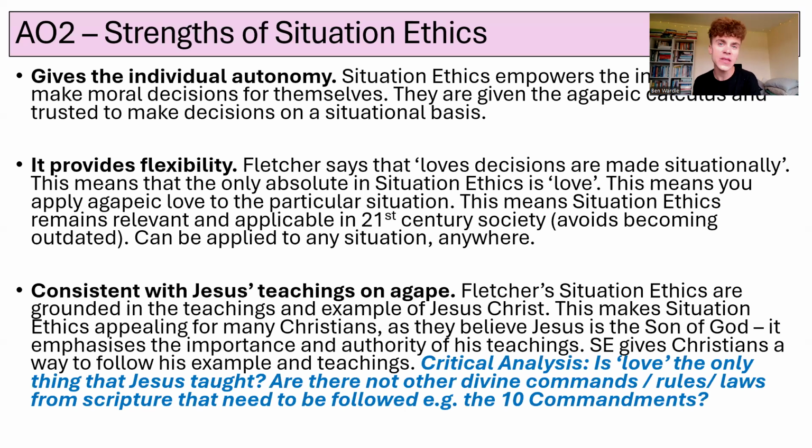The first one is that it gives the individual autonomy, because you could say situation ethics empowers the individual to make moral decisions for themselves. Now, Berkeley is going to say that that's actually a problem because it gives them a terrifying degree of freedom, and actually that could be exploited because people are not saints. However, you can say it is a strength because it empowers them as an individual. So it gives them that autonomy, it gives them that responsibility. So that means they can be held responsible for their actions because they can't say, well, I was just following the rules. They are the one that's made the decision in that situation, so they can be held responsible for it.